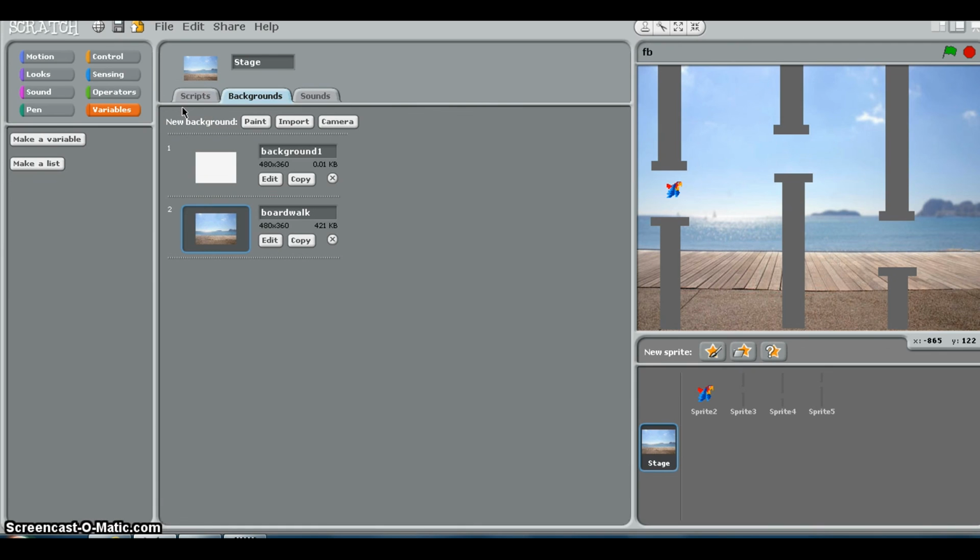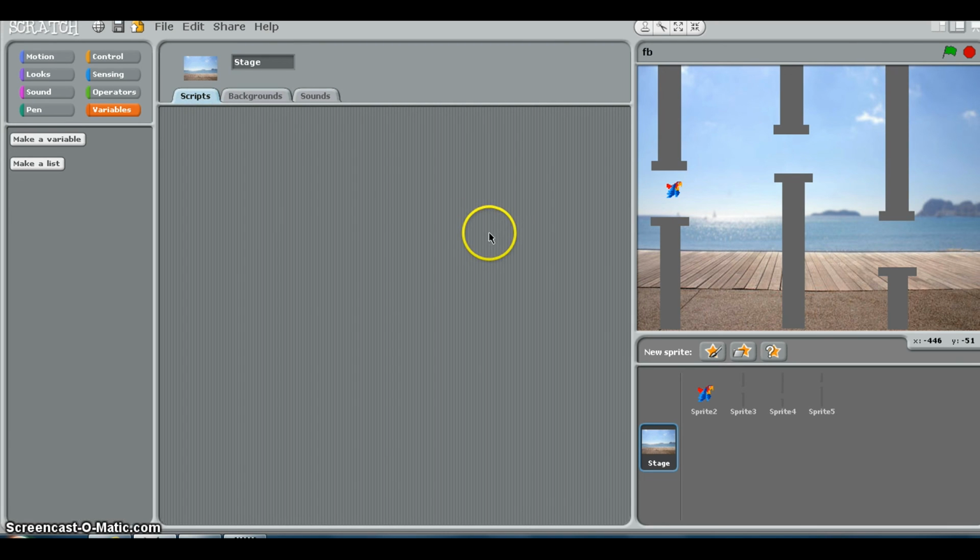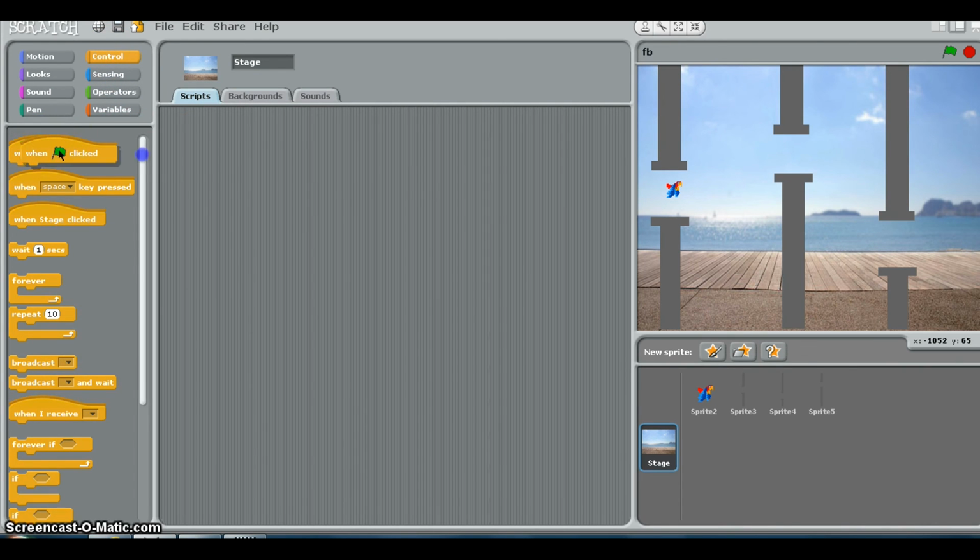So I'm going to put a couple of scripts for this background too. Firstly, I would like to add a script so that when I press the green flag to begin the game, this background should be playing music. So when the green flag is clicked, which will have the same effect as when you press enter, I would like something to happen forever, and I just added this forever. But we need sounds, and there are no sounds here except this pop sound.